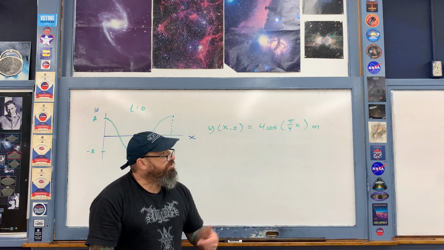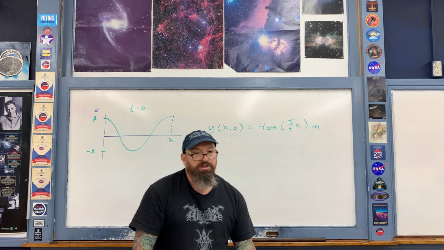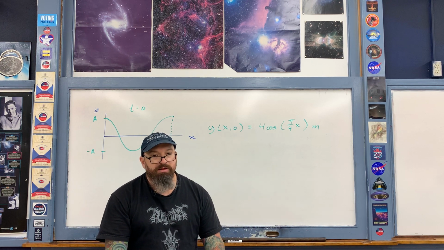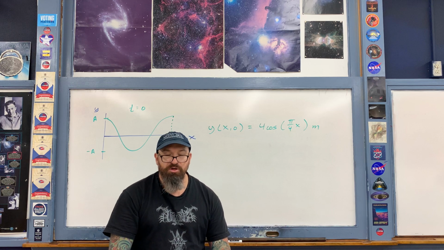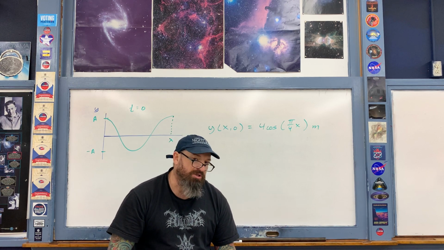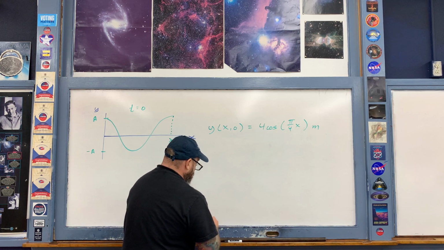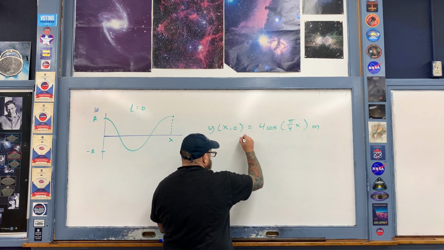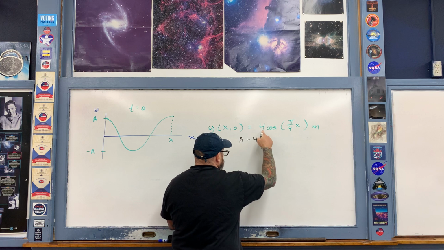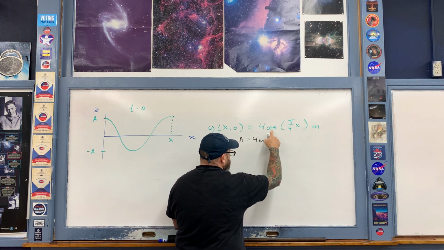As we begin to approach this problem, you'll see that it's mathematically similar to some of the basic problems that we looked at when talking about the kinematics of simple harmonic motion. Mathematically, there's not much difference between the two. Now let's identify everything in the function that we have here. First of all, the amplitude is 4 meters. That's obviously the coefficient in front of the cosine.